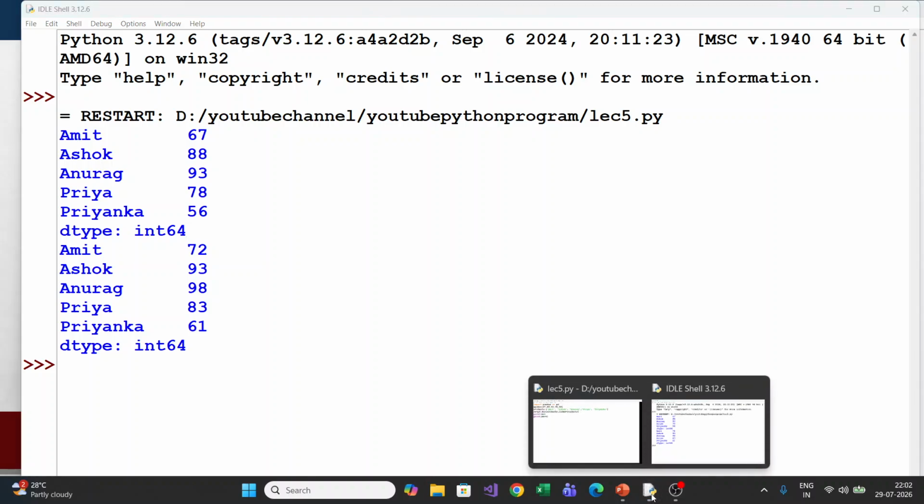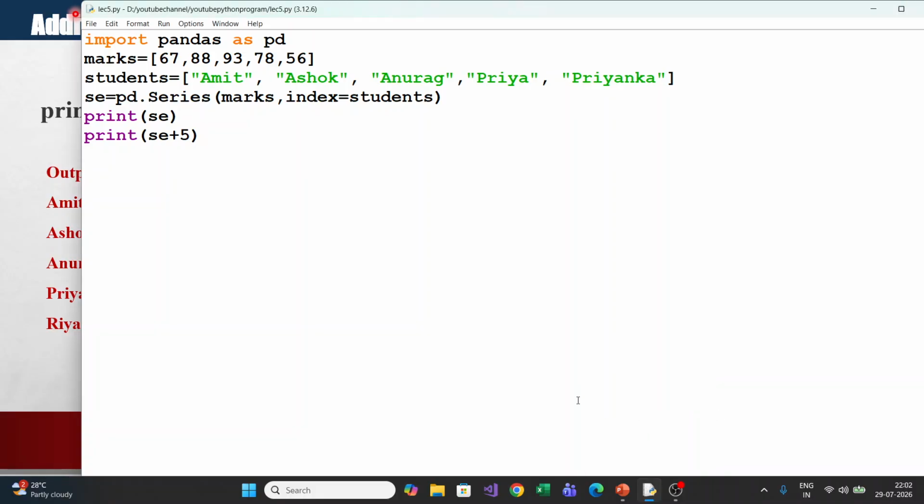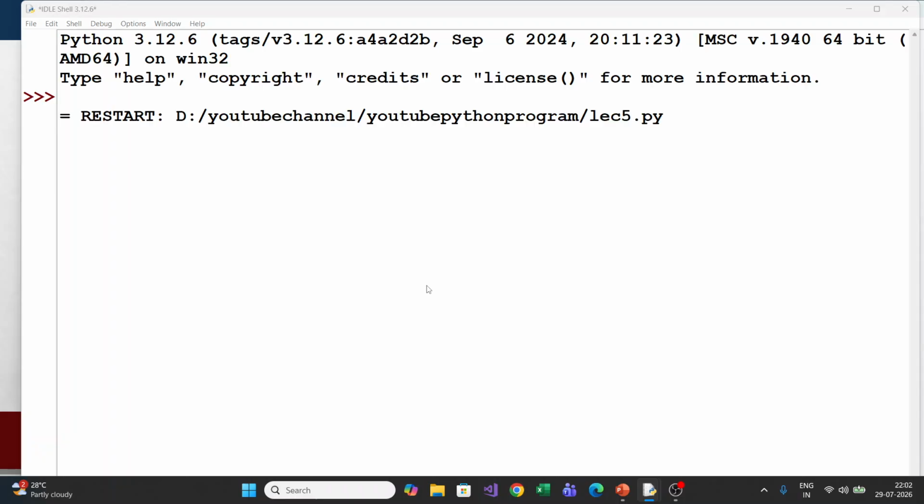If I add any scalar value to the series object, it will perform simple addition operation. Similarly, in place of addition, if I write subtraction operator and I perform the operation, you see the values will be decreased by 5.